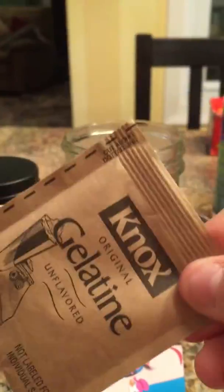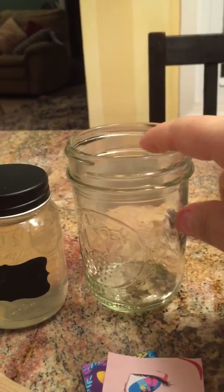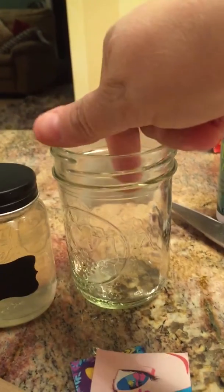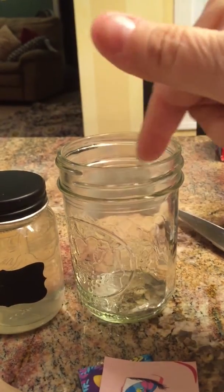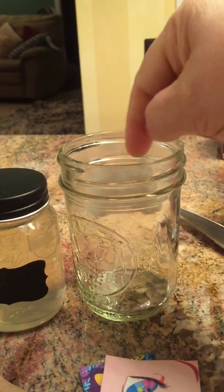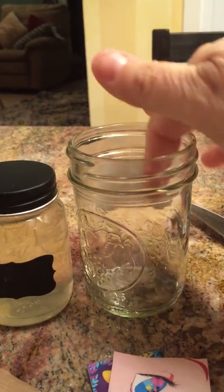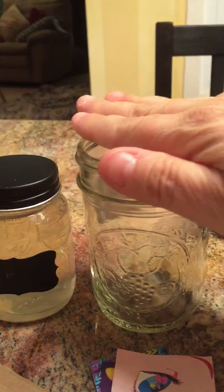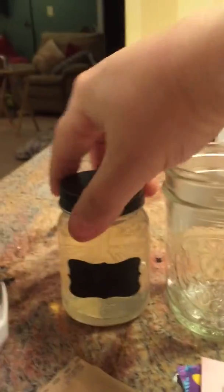You're going to open 1 envelope and put it inside your jar. You're going to boil 3/4 of a cup of white distilled vinegar, and slowly pour it into your Knox powder inside your jar, and dissolve it in there. It's okay if it clumps up a little bit. No big deal. It'll pretty much dissolve over time. Let it cool. Once it cools, pop a lid onto your jar, and that is it. You now have your sticker glue, okay?